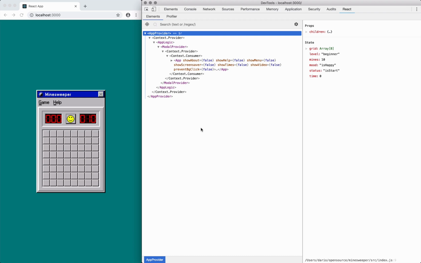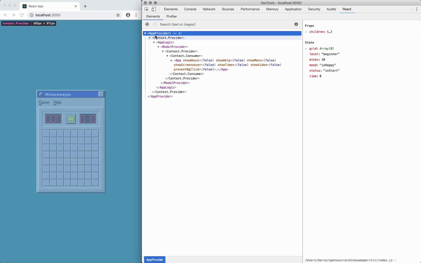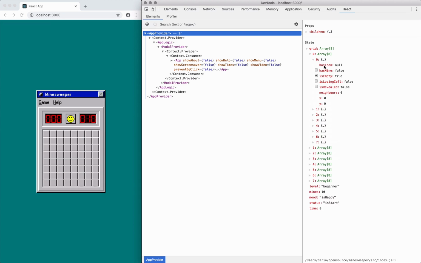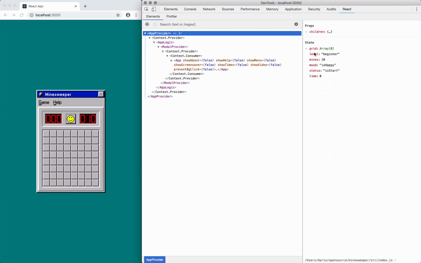But before we actually get into that, we probably need to see what the structure of the app is in here so we can make a bit more sense out of it. So this app at the top has an app provider, which is the whole logic for the game in a way. And it's providing a bunch of actions that allow us to manage this state. So essentially we have all the different bits and pieces around the grid that we're playing with, and a couple of other informational bits like how many mines we have left. So for instance, if I do this, I get 9 mines and so on.